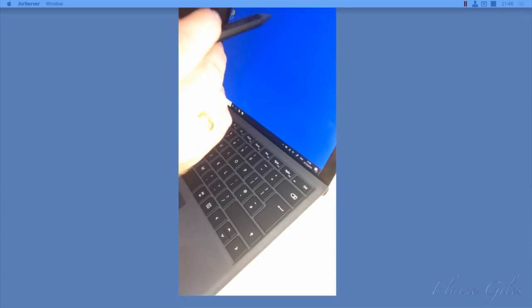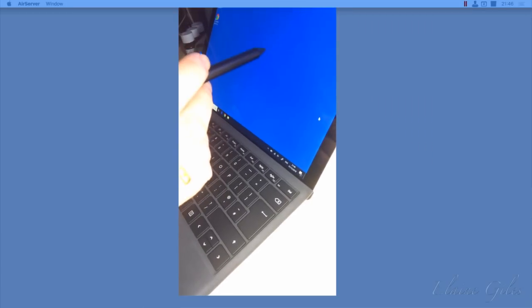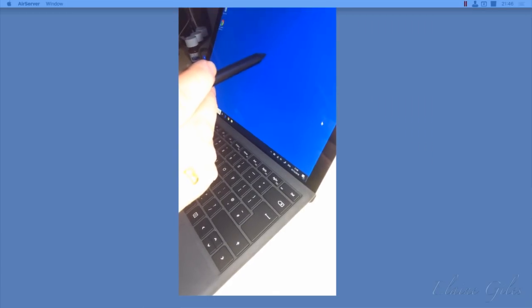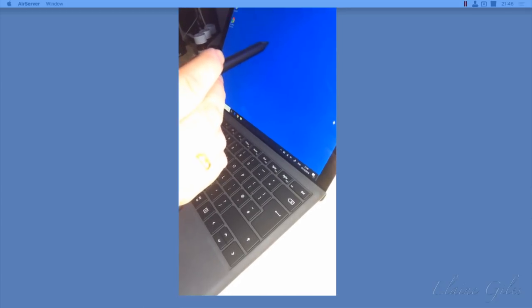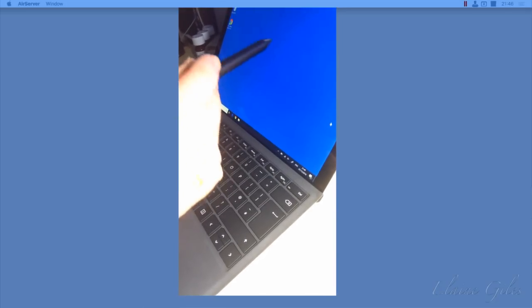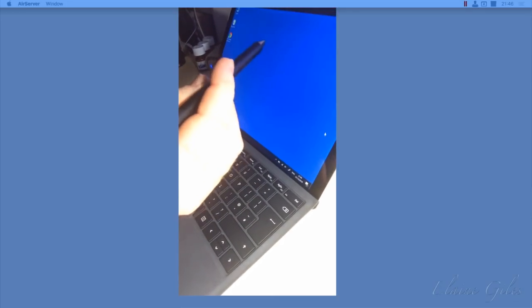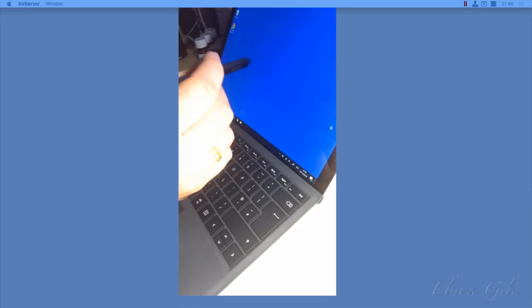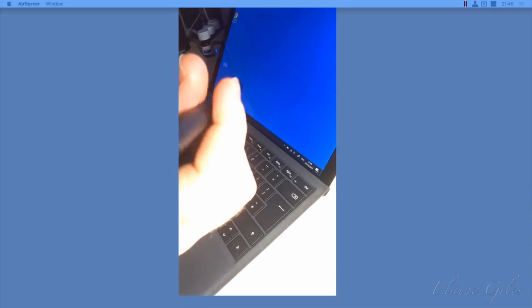The other thing about the Surface was that the pen appeared to work out of the box. It did. But then when I thought about it, yes, it worked out of the box, but it wasn't acting as a pen. It was just acting like your finger, a mouse, or any stylus. To actually get those configurations with the double tap and everything, you do have to connect it to the Bluetooth.